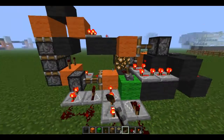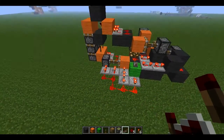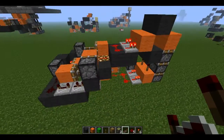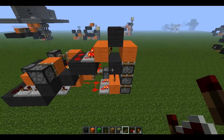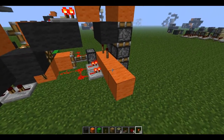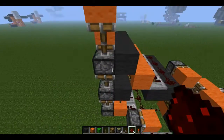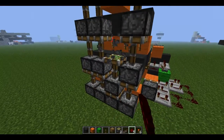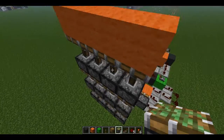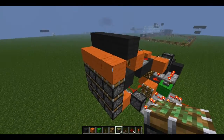So, it goes out, and I'm right. 2 ticks it is. So, there, you just made my compact triple piston extender. Again, to expand it, all you need to do is add more repeaters, redstone, and then to reset it once again, you have to remove these 2 pistons and then replace them, and then test it out. And you just expanded it out.